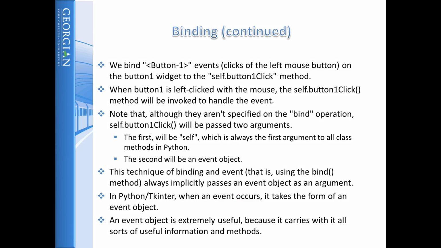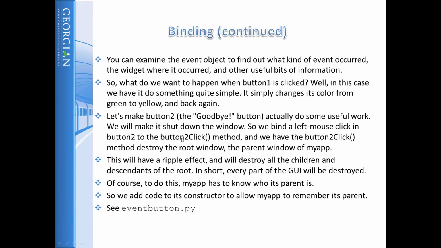So again, button 1, if you notice, this is just the format. Button 1 will be your left mouse button, that we're going to bind with for this particular button that we're going to create. So we're going to listen to button 1, and then we're going to create our own button1.click method that we're going to do stuff in. Okay, so let's take a look at that.